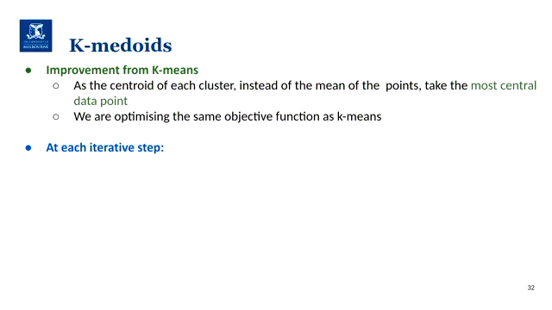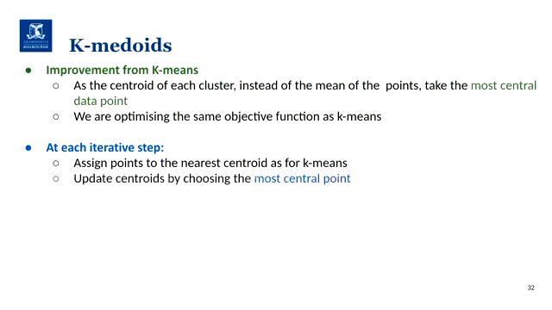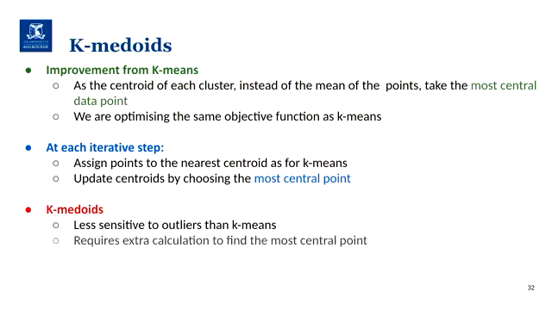That's basically the difference between a mean and a median, right? So a mean will be quite affected by an outlier, while a median wouldn't be. Then the algorithm follows as k-means would, so you have the same objective function as k-means, and at each step we assign the nearest centroid, and we keep updating the centroid until we reach convergence, with the most central point instead of the mean. And this makes k-medoids considerably less sensitive to outliers than k-means. It's still not perfect, but at least in terms of outliers, it's less sensitive.